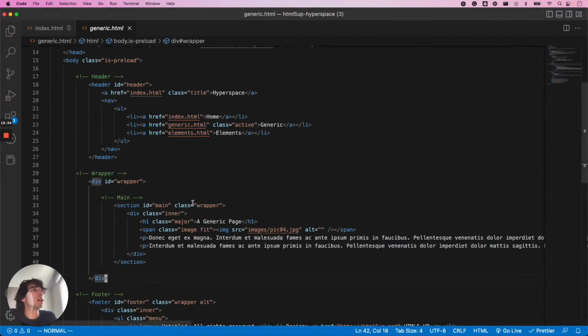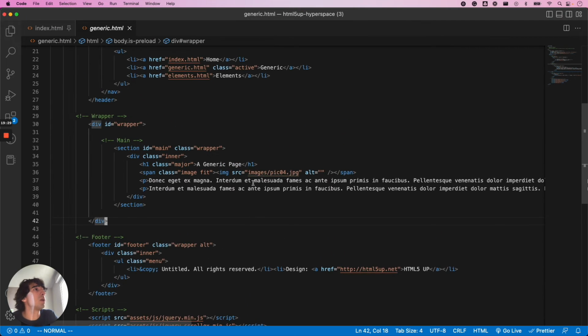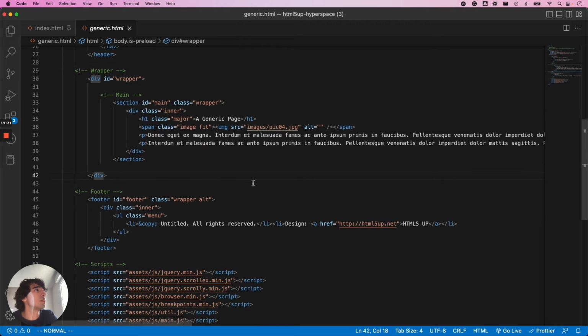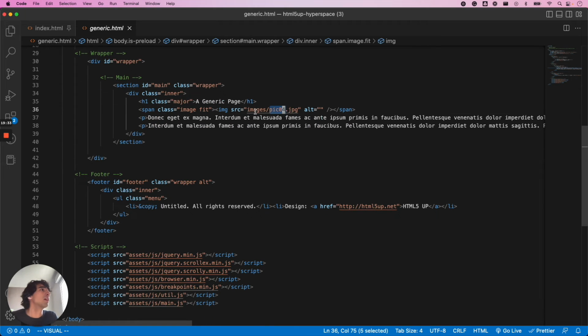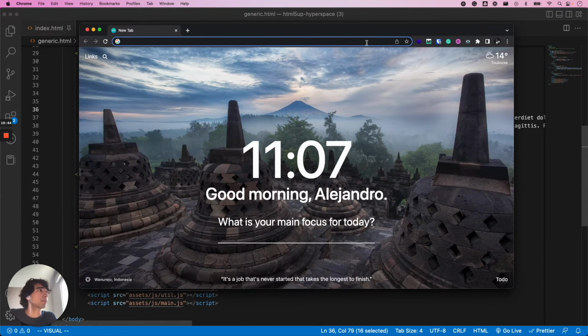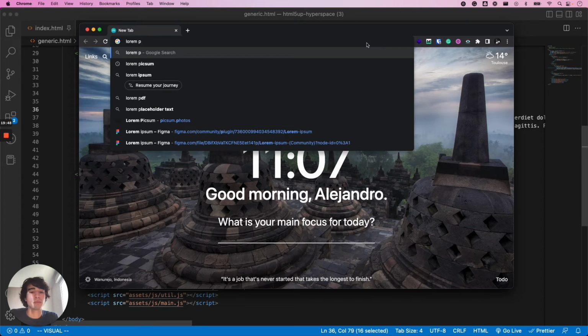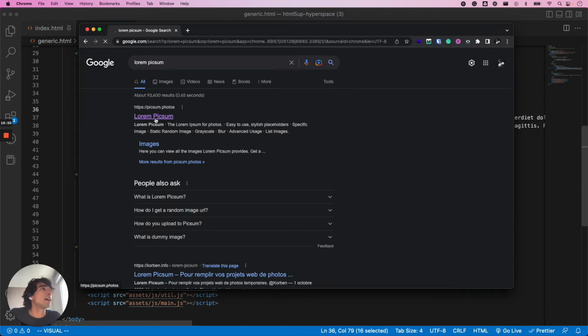All right, so sorry. So where's that supposed to be? It's supposed to be here. There you go. First of all, just to show you how it looks, I'm going to bring in this thing called Lorem Picsum.